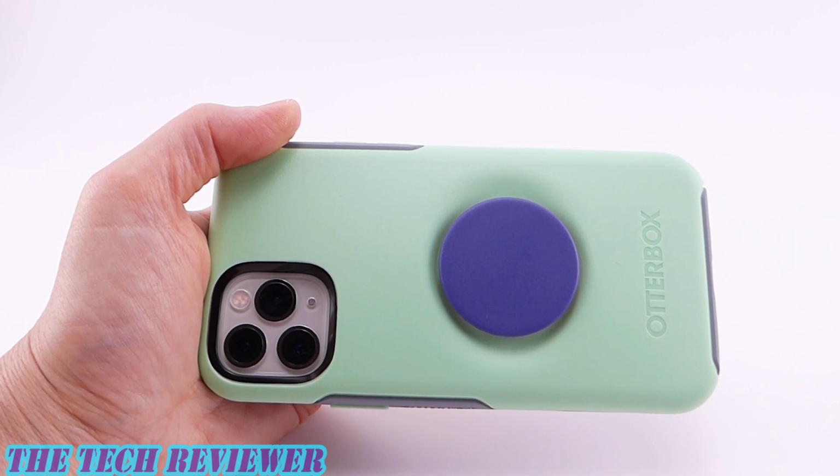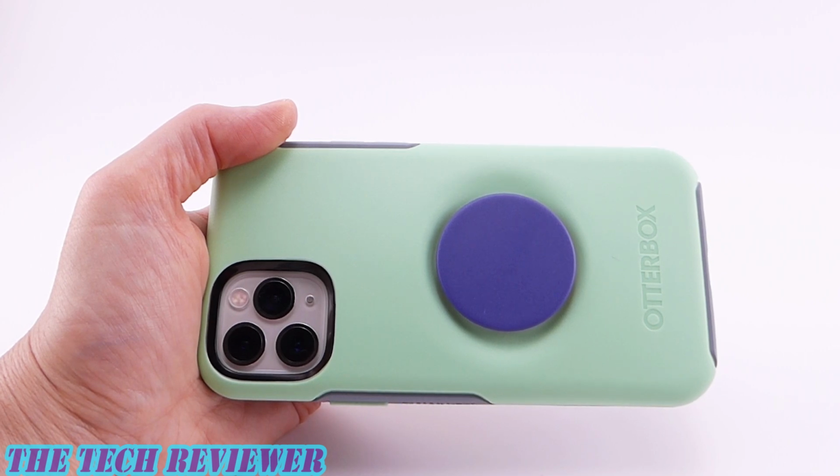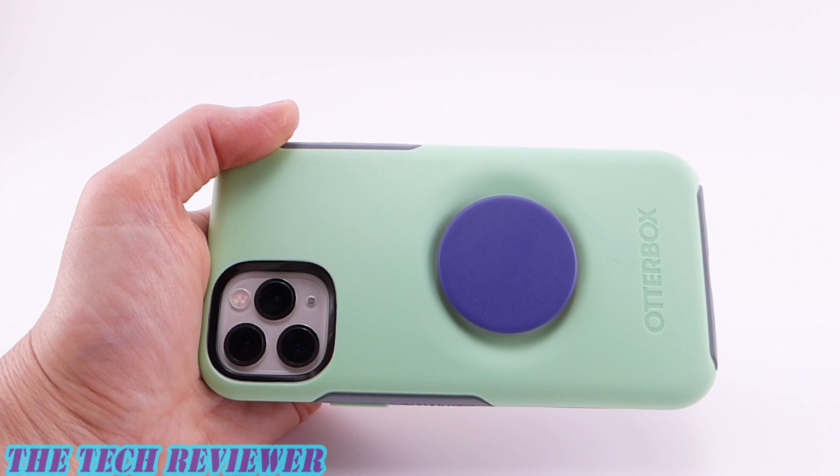It's probably a good thing that removing and replacing your pop top is relatively easy, because you may need to do that in order to successfully wirelessly charge with this case. In the Otter Pop product description, OtterBox mentions that you may need to remove your pop top in order to successfully wirelessly charge with this case, and in my experience, I need to do it with one of my wireless chargers and not with the other.